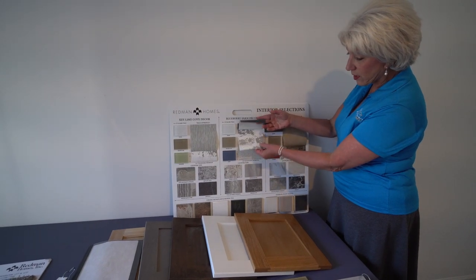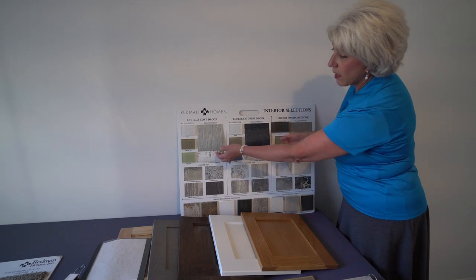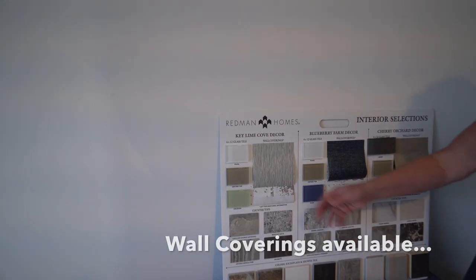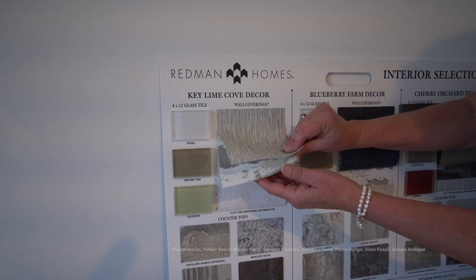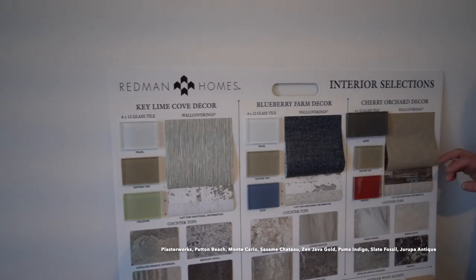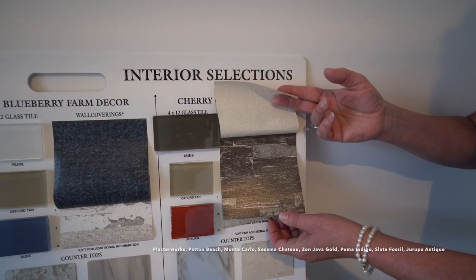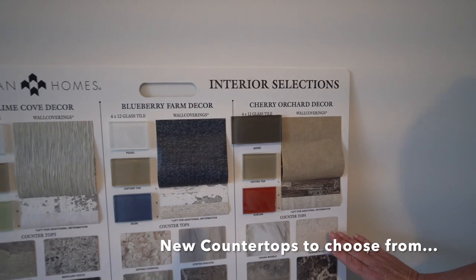They've got this brick look here, and I believe that's a new one also. This one we're looking forward to using — it's a really lined contemporary look. In the past we used this plaster work, so we're thinking this might be a really nice feature to have in the bathrooms. Over here we have a darker brick look, which we've seen in some of the other videos we did today.